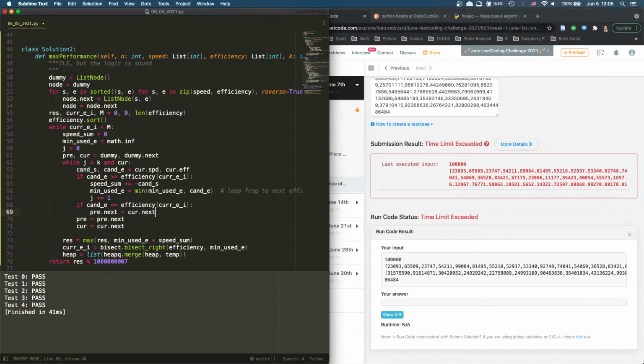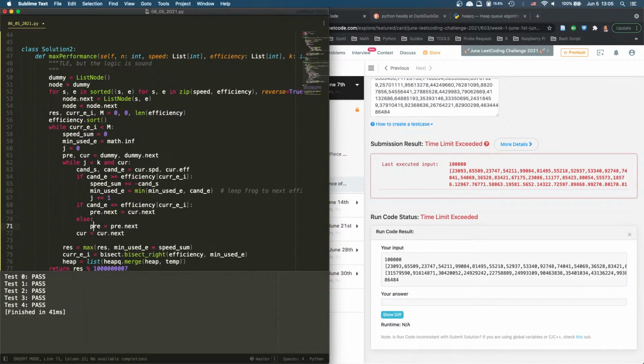Which means if candidate E is smaller than or equal to this, pre.next equals current.next, we're removing this, and current equals current.next, so current moves on to the next one, and pre stays where it is. So we can say else. There we go.